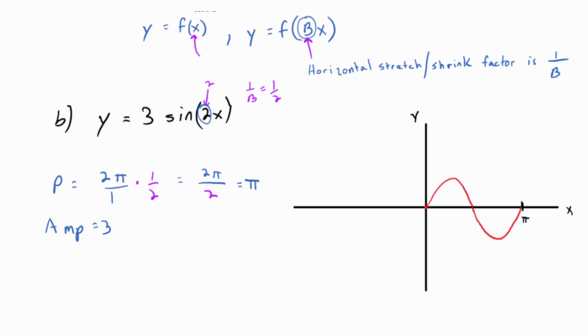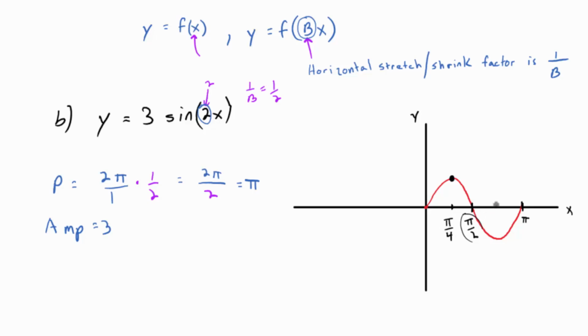I'm going to break up the period into quarters, just like I did in the last one. But now this halfway point will change. What is it going to be? Pi halves. And the x value underneath the maximum height here will change. What's it going to be now? Well, if you think about it, it'll be half of pi halves, right? Which is pi fourths.